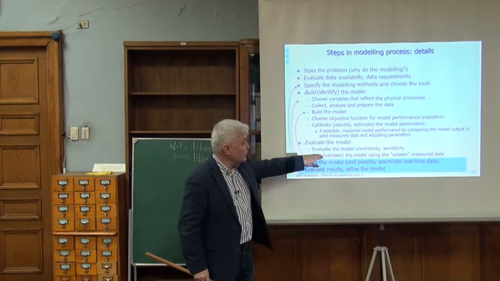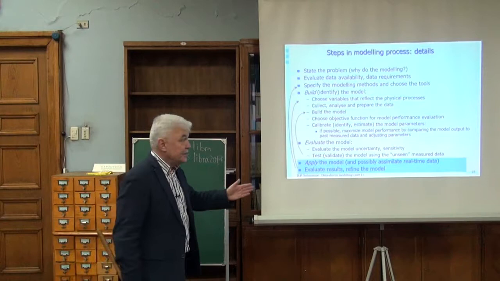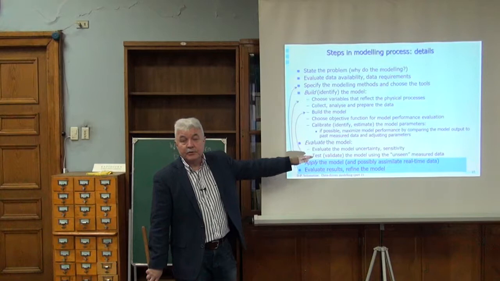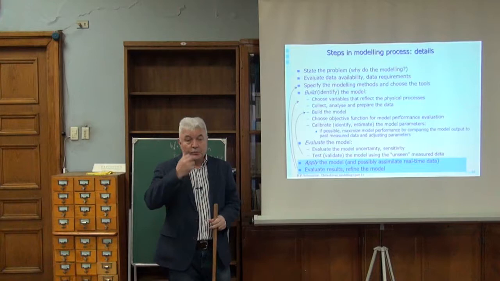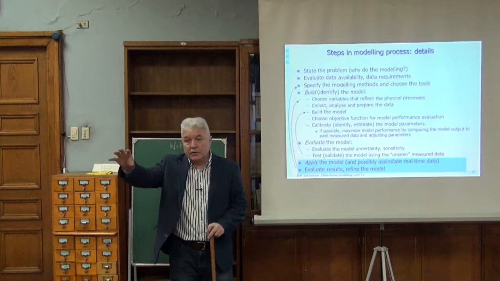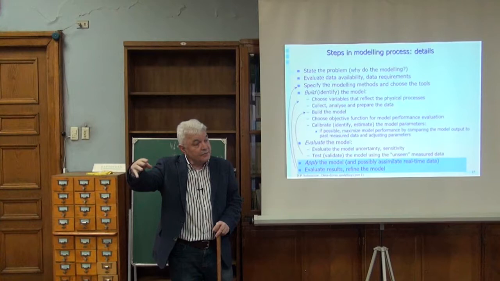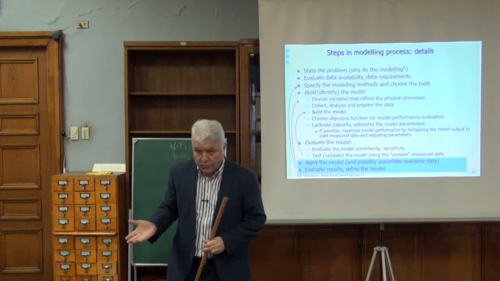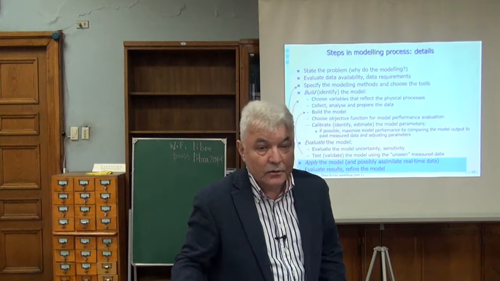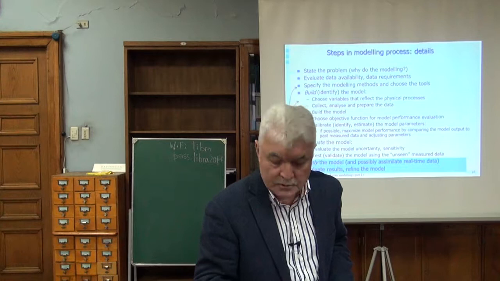In natural sciences, often testing is not done. Strangely enough, in machine learning, if you submit a paper where a model is not tested or verified, it's rejected in 10 minutes. But we see many papers where hydrological or hydraulic models are calibrated, and you can see nice hydrographs, but in fact, they're never tested with unseen measured data. Not all the papers, but quite a number of studies. Maybe because there is not enough data. Also possible, but then you have to say so. It's also no problem. You just say there is a limitation, so we recommend in the next paper to look at validation.